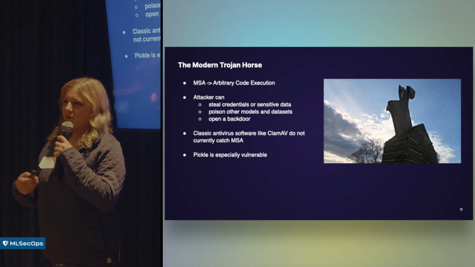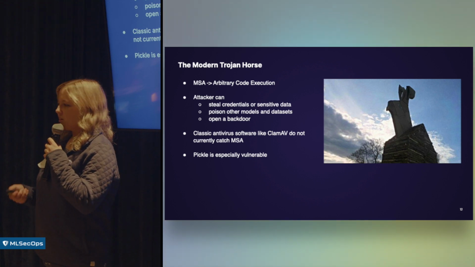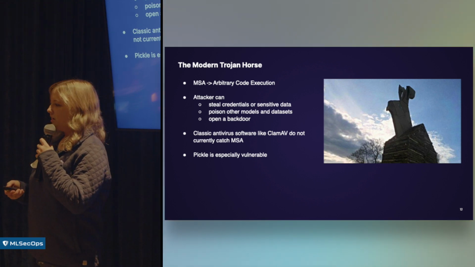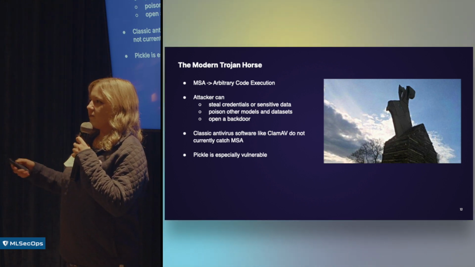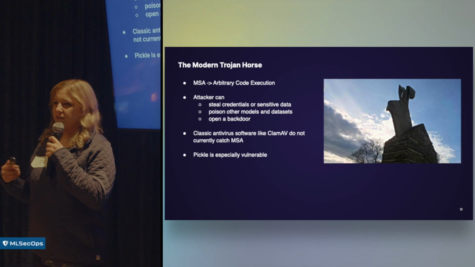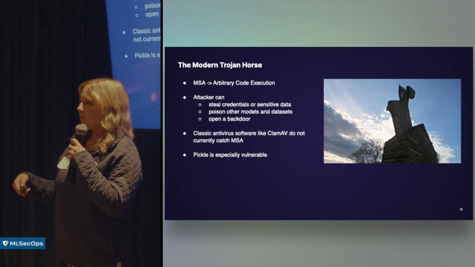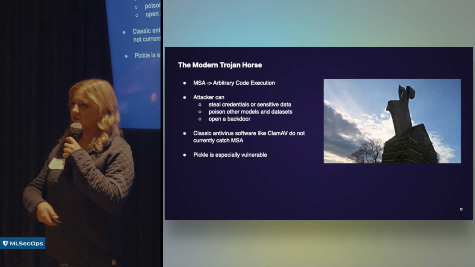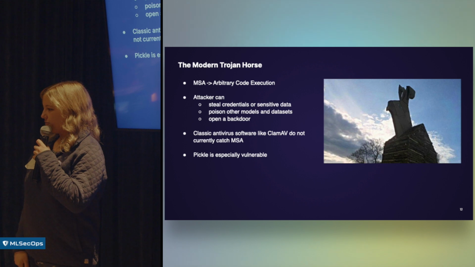And for these machine learning files, the attacker can do things like steal your credentials or sensitive data. They can poison other models or data sets that are on the same machine. They can open a back door for the attacker to use later. The attacker doesn't have to do anything additional at the time of the attack. They can just let the user download the file and be at risk.